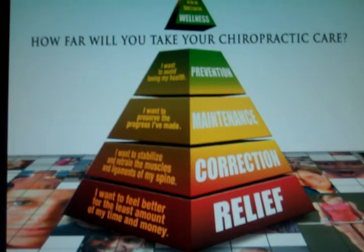Red is a symbol of pain and inflammation. So when somebody comes in and they're hurting, okay? They might have been in a car accident, they might have been in a sports injury, they might have just reached over to do some gardening and hurt their back. But most of the people come in, they have some kind of problem going on. And in that phase, what we want to deal with initially is the inflammation. After a few days of an injury, they still have some inflammation. We like to do ice. We like to do our soft tissue treatments, our physical modalities, and you could start gentle chiropractic alignment adjustments to help get them out of the pain as quick as possible.